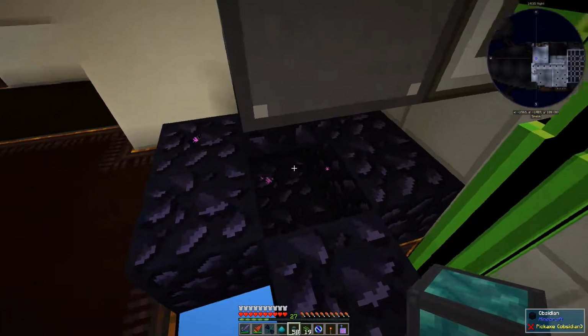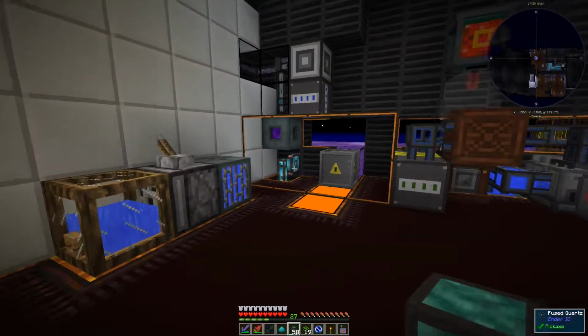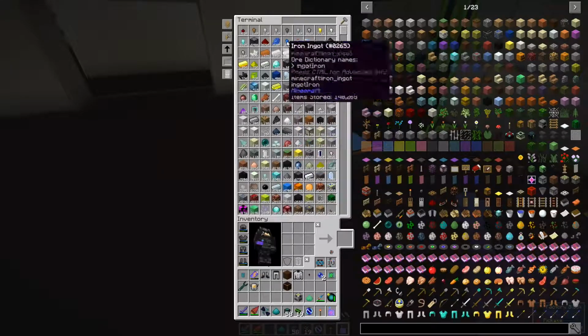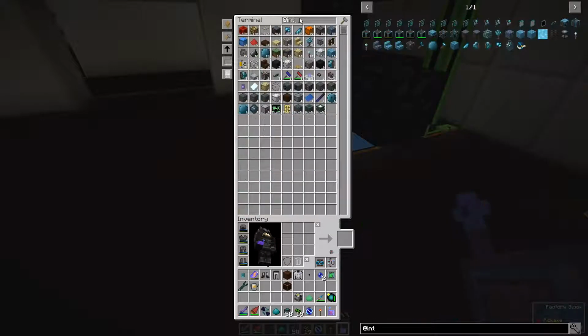So, what we need to do, actually, is to craft some of the Integrated Dynamics stuff used over here. So, we need an entity reader again. We need a redstone writer, and we need all the variable storage and stuff. So, we're going to go craft up all that. We should have everything ready for that, I think. So, at Integrated Dynamics, we should have at least most things.